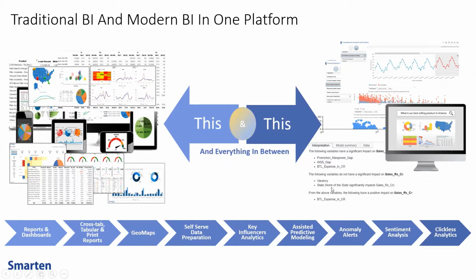While you look at the market, there are some tools which are focused on traditional components. There are some tools which are focused on modern analytics components and predictive analytics. Smarten brings all this together in one platform. So while you can keep using it for your traditional BI requirements such as dashboard reports and KPI, you are also investing in the future where you can do transformation of citizen data scientist culture within your organization.